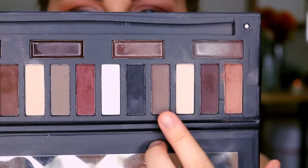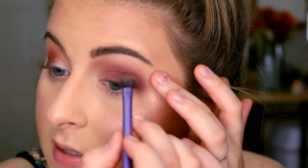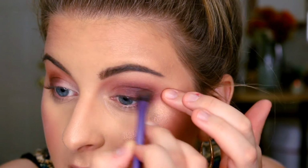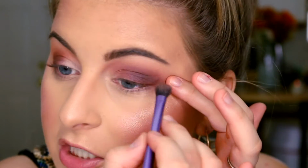So I'm gonna go in with this taupey shade right here. I actually haven't used this one. I don't know if this will tie in very well, but here's what that one looks like. There isn't as much flakage and fallout, so maybe that's a good sign. That shade is working pretty well as a dimension adder, I guess you could say. It's not really adding a whole lot of color. I can still see that cranberry shade underneath.